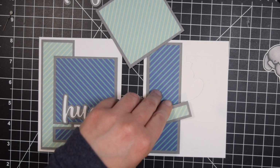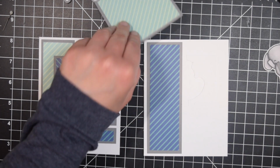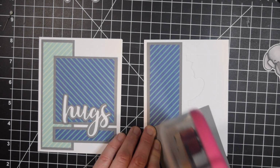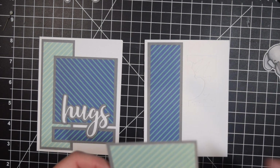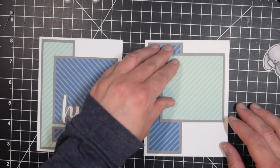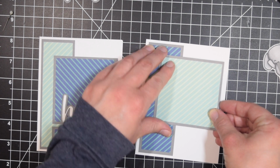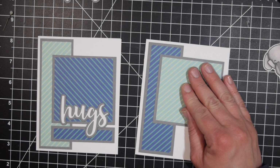The top elements are going to be overhanging that cardstock on the left. And so just to make things a little smoother, I'm taking a piece of scrap cardstock and I'm covering the other side of the card base with it, just so that everything lays a little bit more even and flat. Whereas if I were to glue it directly to the card base, it would kind of bump up a little bit on the left side. I hope that makes sense.